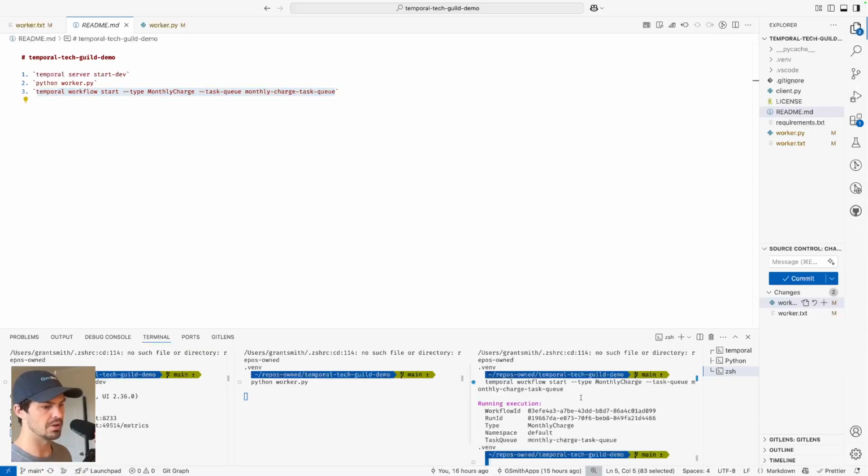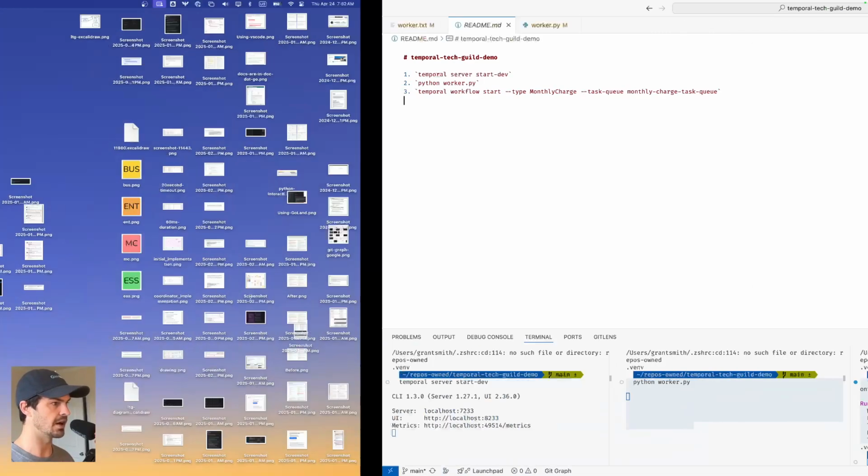Okay, so what do we know here? And of course, in the moment, you can't figure it out, but you can look at it easily later. So here we've successfully started our workflow, right? But in our worker, we see no output, which means nothing is running. So something's a little bit wrong. Okay, so let's go check the UI.